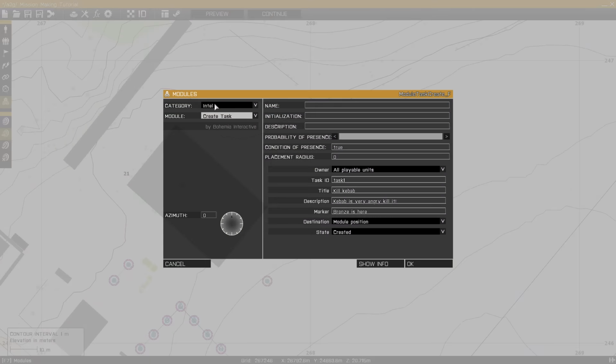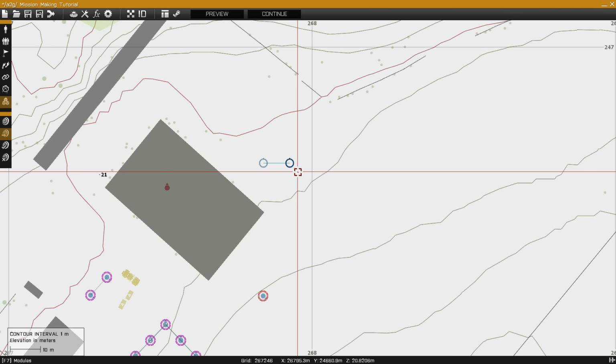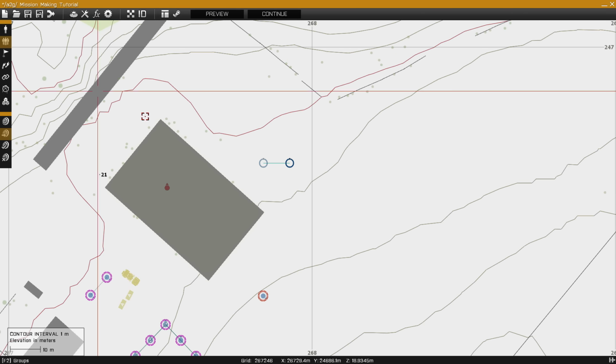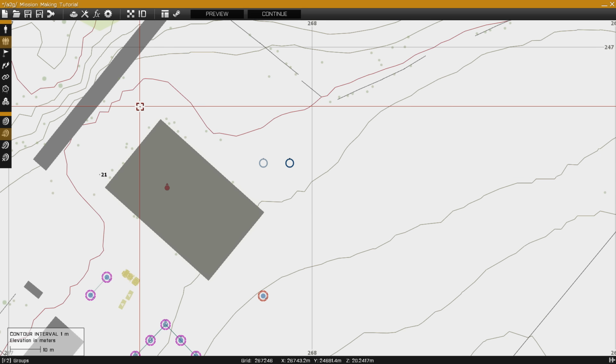Go back to the list of modules, but this time choose Set Task State. The state decides what happens to the objective when it is completed. For this case, we need succeeded. Ungroup those two modules. Finally, it is time to put our first trigger. Use this tool to put a trigger.